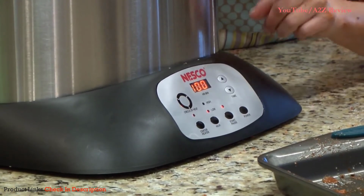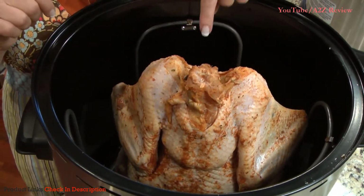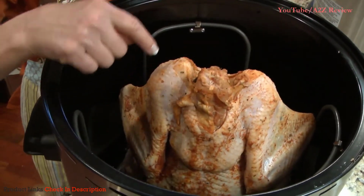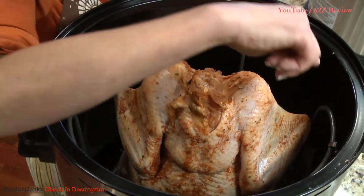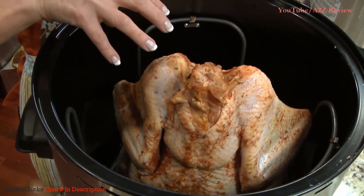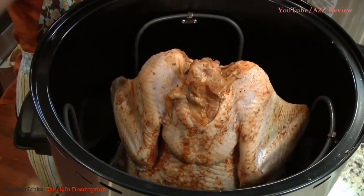In 1 hour, this turkey is done. So I want to talk for a minute about how this works. First of all, there's a center heating element, and then there are heating elements all the way around the bird. That center element roasts the turkey from the inside and shuts off halfway through, not to overcook the bird. Then the outside heating elements alternate roasting that turkey till the skin gets nice and golden and brown and the turkey is perfectly juicy.